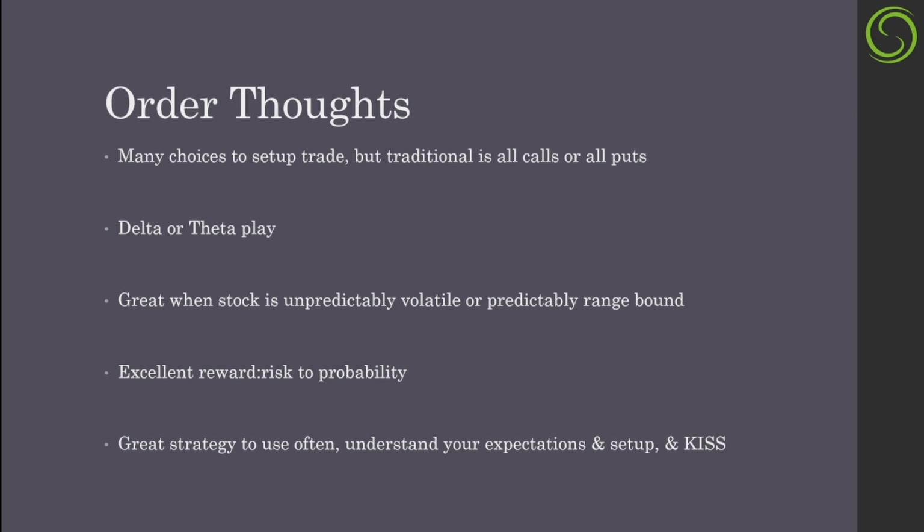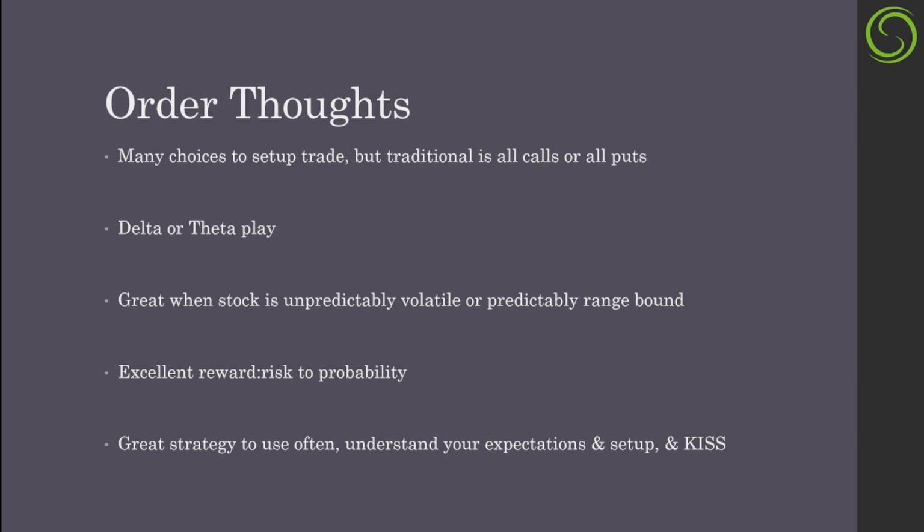And when you use a butterfly, this is going to be a delta or theta type play, where you're wanting the stock to kind of stay within a specific range, and you just want time to go by. That would be a theta type play, so the sideways movement type setup. Or the delta play is where we want it to go up or down, and we are looking for it to move outside of a range. That would be the bullish or bearish type of situation where you would want to use a butterfly.